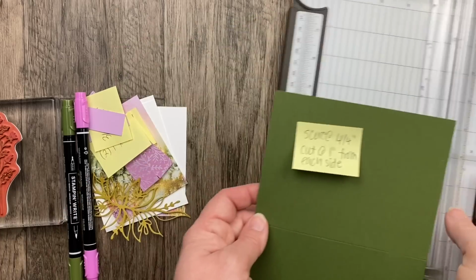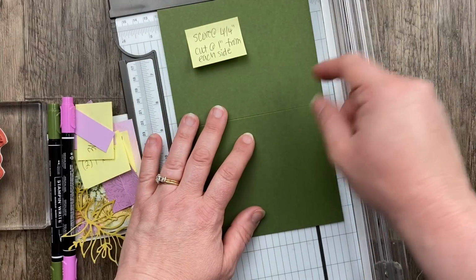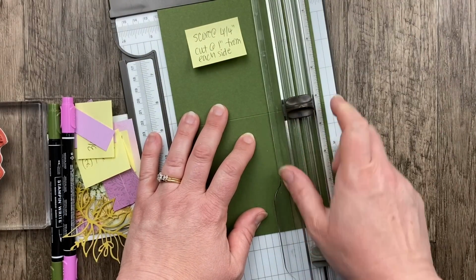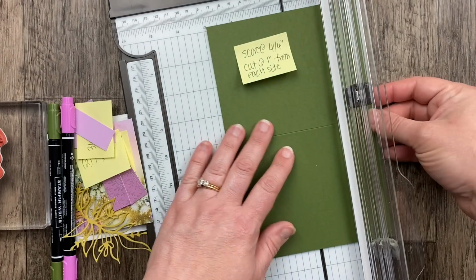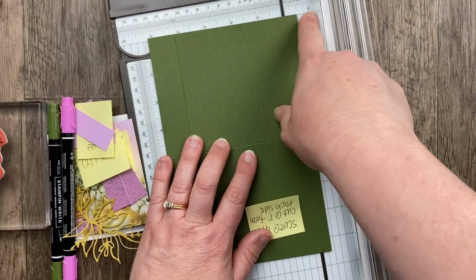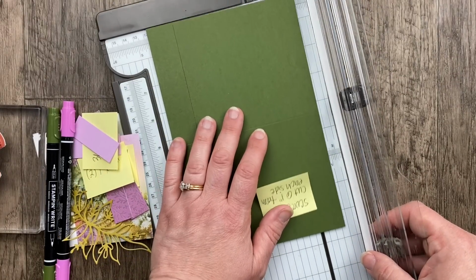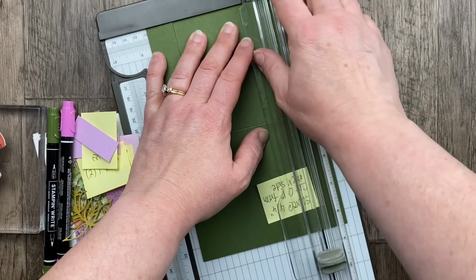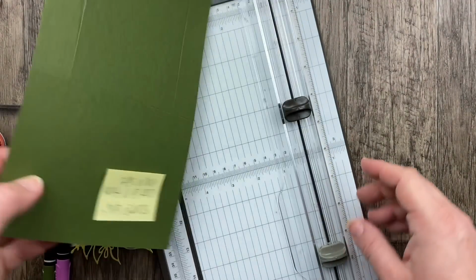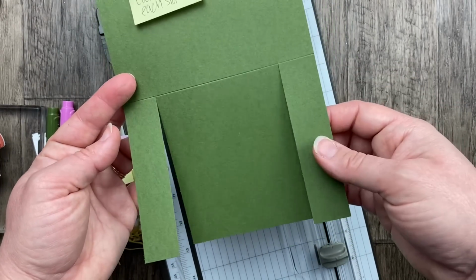I'm going to take now my paper trimmer, and I'm going to cut. I'm going to line up here at the 1 inch, and I'm going to cut from the bottom to the score line. And then I am going to come over here and, well, I'm just going to turn it around. I like lining up over here at the 1 inch. So I'm going to do that. But now I'm cutting on the same side. So I'm cutting down to the score line. So what I end up with is a card base that has 2 skinny little flaps on the side.